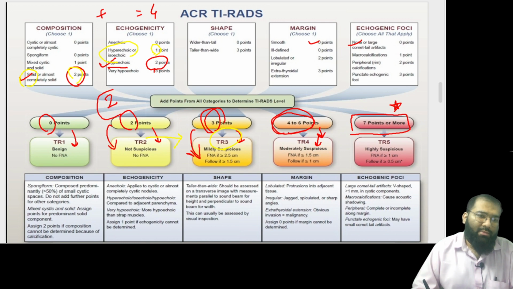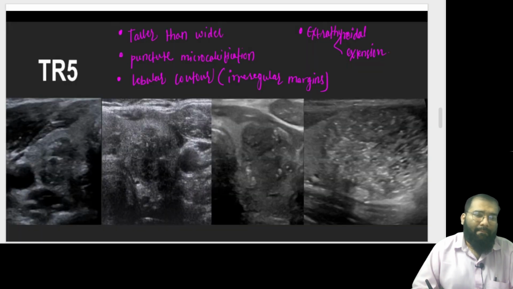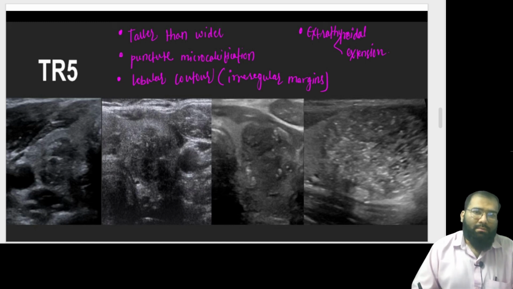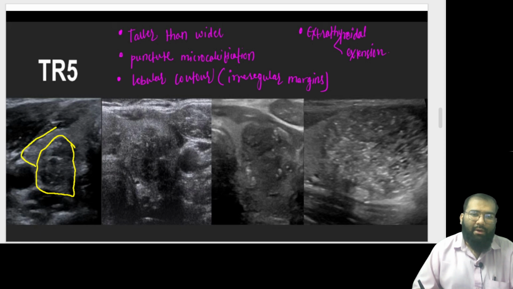Now let us see another beautiful example. So now here you have got four important images. Now if you see all of this, let us see what is the similarity in all of this. So all of this, they are there in thyroid. If you see, this is a lesion over here in the right lobe. You can see that it is extending outside the boundary of thyroid. This is thyroid. So it is showing extrathyroid extension.